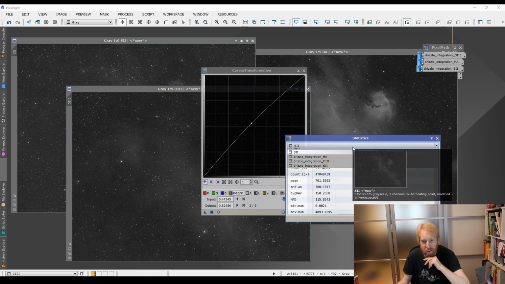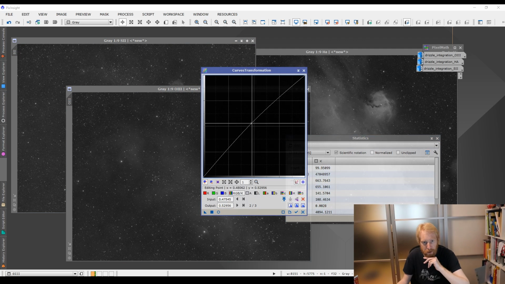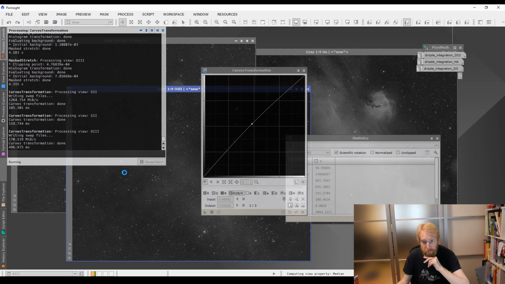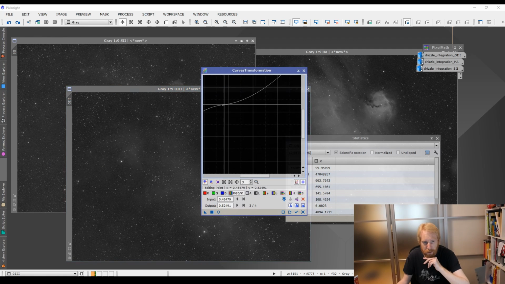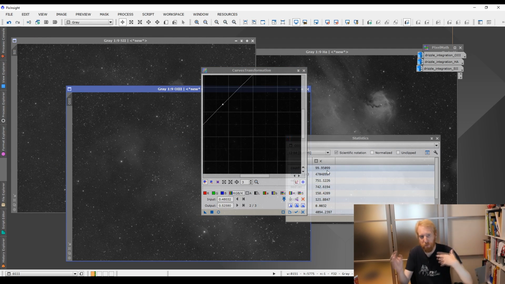And let's do the same thing for O3. And I'll try to stretch maybe a tiny bit less. There we are. And let's see what that gives us. 739, a bit too little, so let's stretch slightly more and see what happens. 750. Okay, this is roughly the level that I'm looking for.